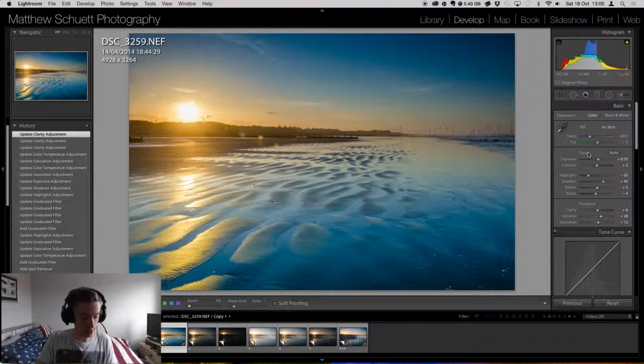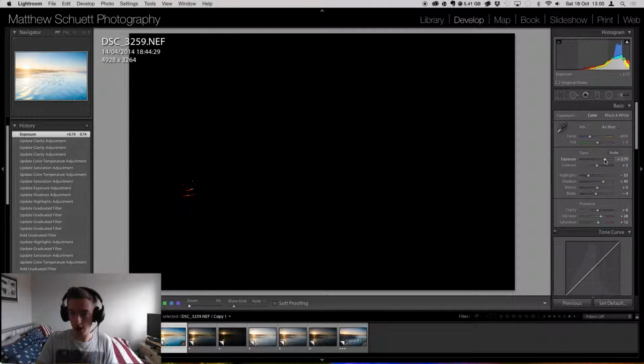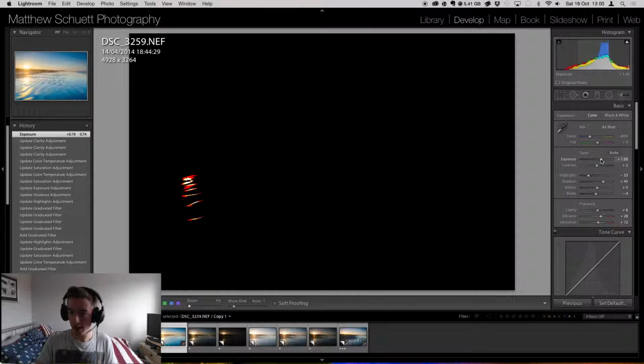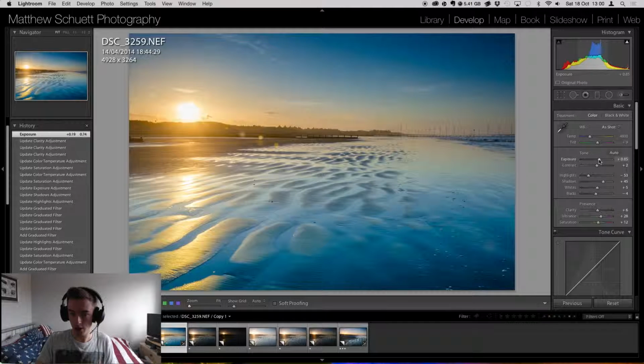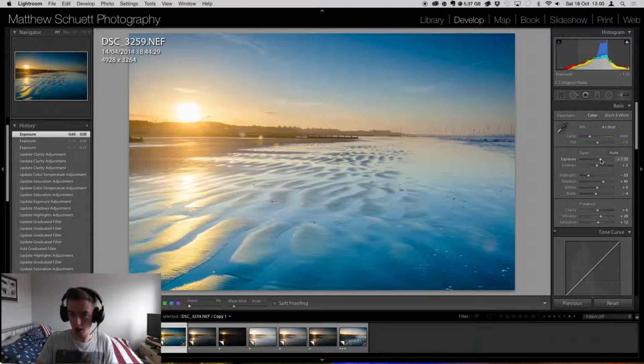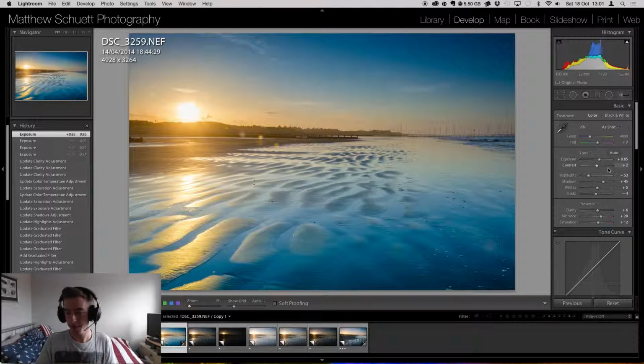One thing that I did notice first time around also is if you do this, you see where it's burnt out if I'm holding Alt and moving the exposure. Put it around there somewhere. See, what you'll notice from this is I'm getting quite a lot out of the images, and that's because I'm shooting RAW. I would definitely recommend shooting RAW.